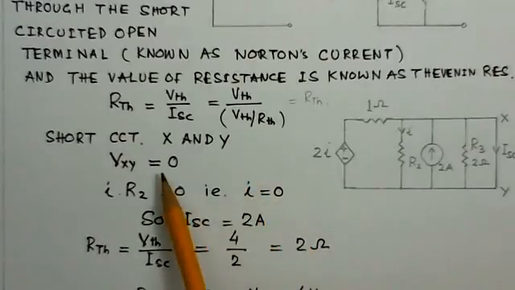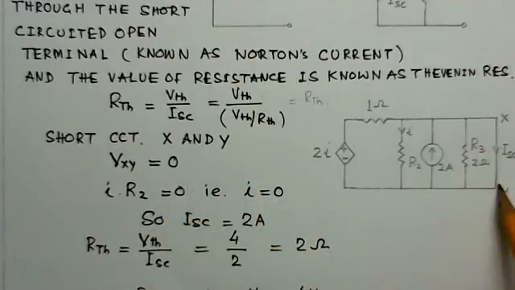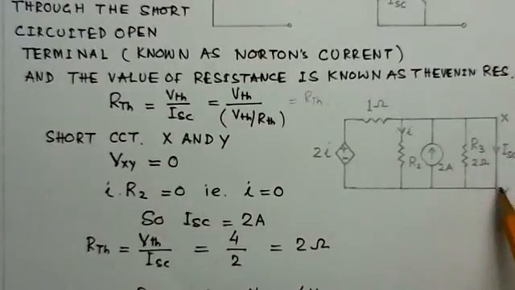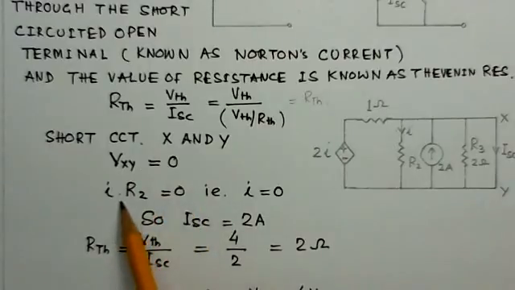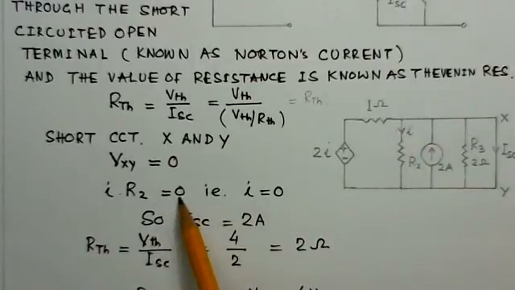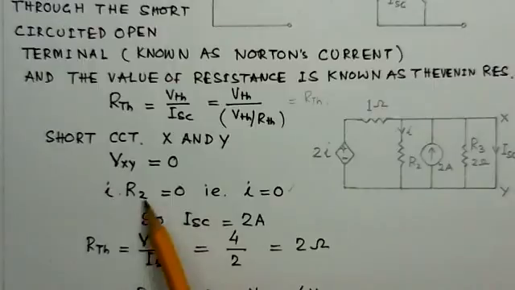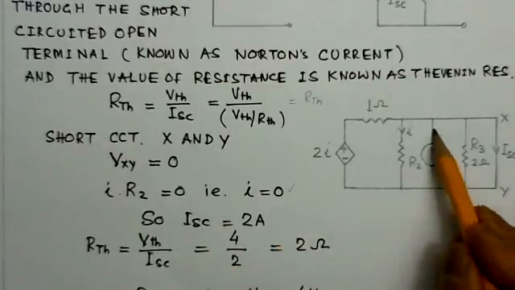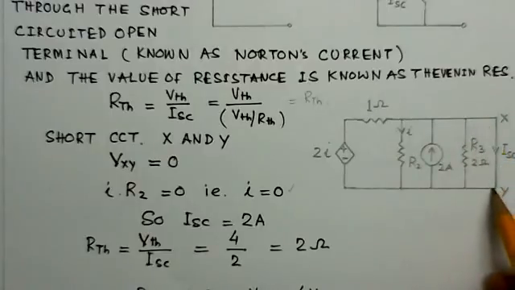Now here we do a short circuit at XY, it's shorted. So basically the voltage is 0 here, since they are shorted. Vxy is 0. Vxy 0 means in this branch the voltage across the resistor R2 is 0, that is I is 0, since the resistance is not 0. So I is 0, so we get a short circuit current ISC equal to 2 amperes. Since this is 2 amperes, this entire current will flow into this network. This current is 0, so it's 2 amperes.